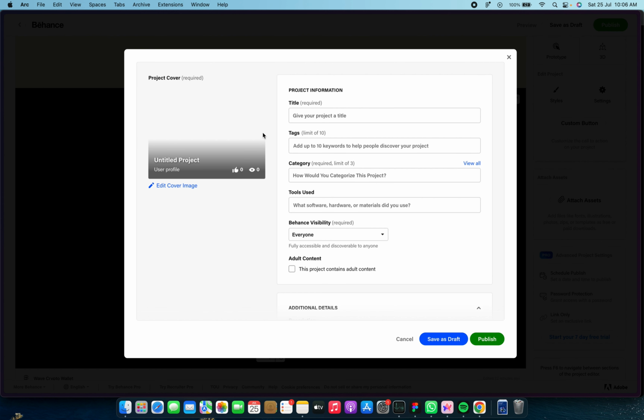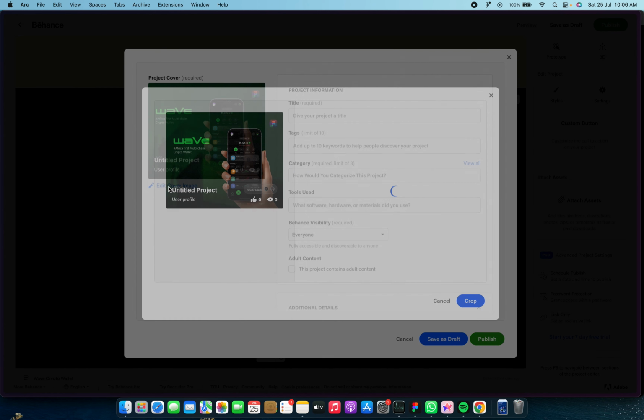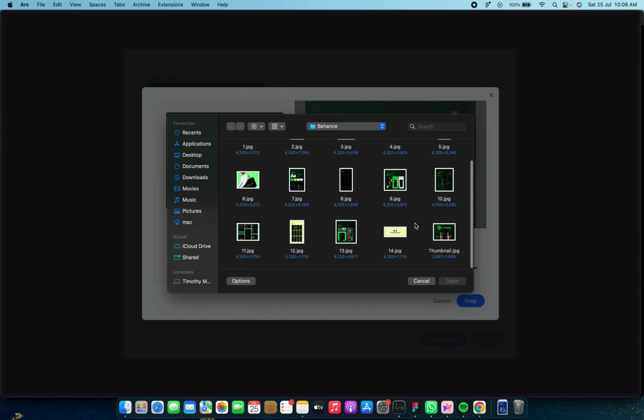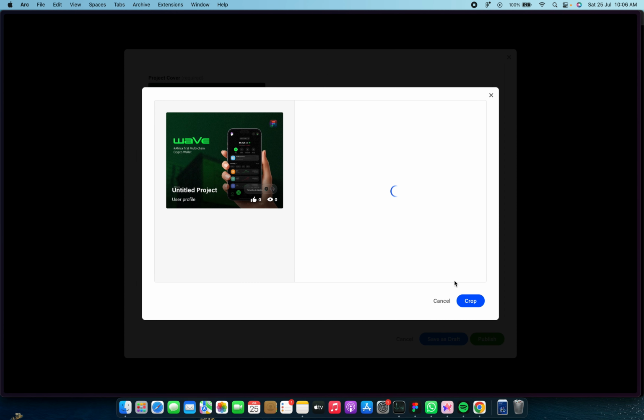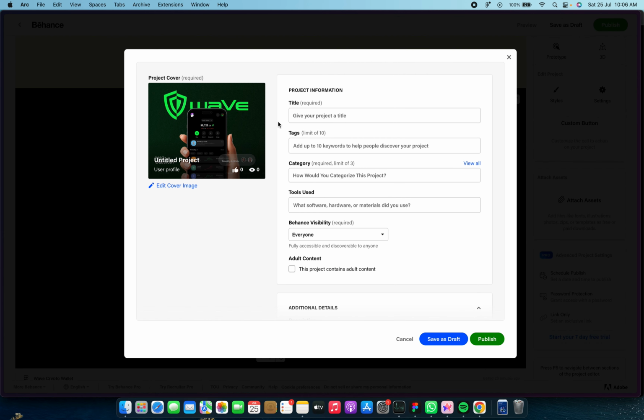So here I can set my project cover. I can set my project title, add necessary information. So I'll click on edit cover. And you can see Behance automatically added one of the images for me, the very first one as my cover, but I'm not using that because you can see it does not have a perfect thumbnail size. So I'll click on plus, then come to the thumbnail I designed already, and yeah, so you can see this. I already have my thumbnail added, and I'll click on crop. I love it this way, so I didn't have to crop out anything.